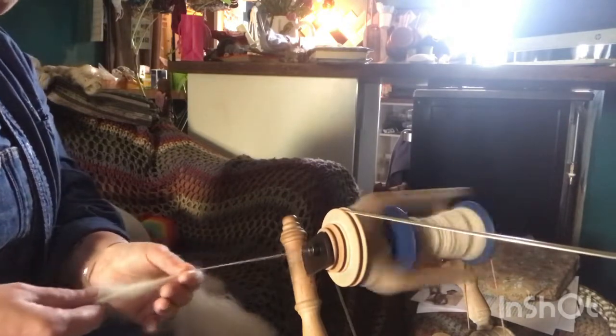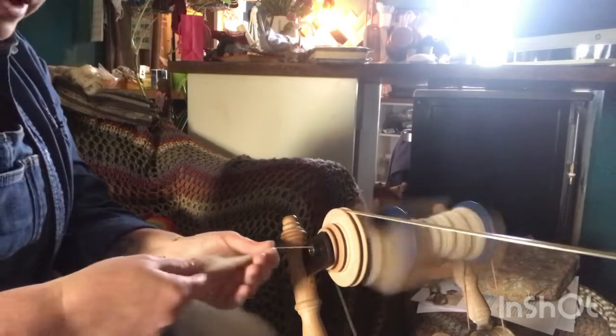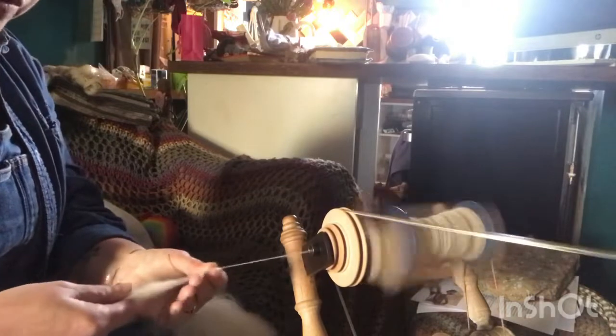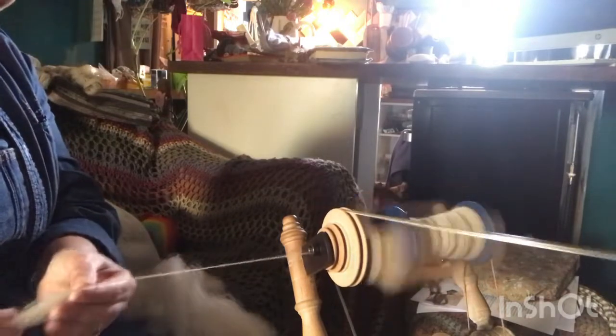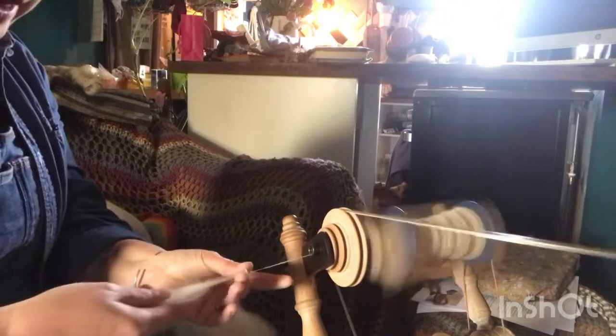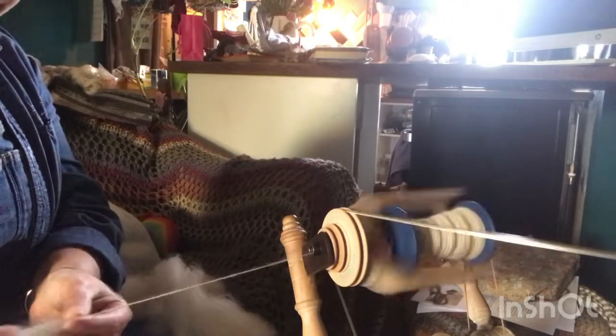And this is, as I said, a very loose carded fibre that I've done. I've only put it through twice, as you've seen, blended with the merino. So it's more of a cloud that I'm spinning. So I'm getting a very, very thin, consistent spin off.